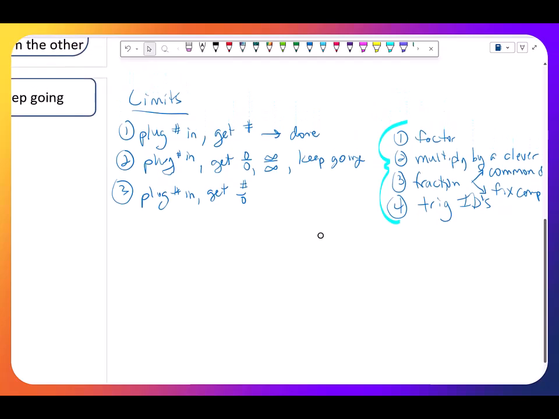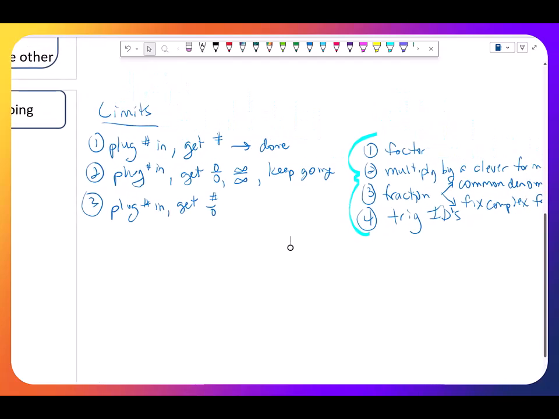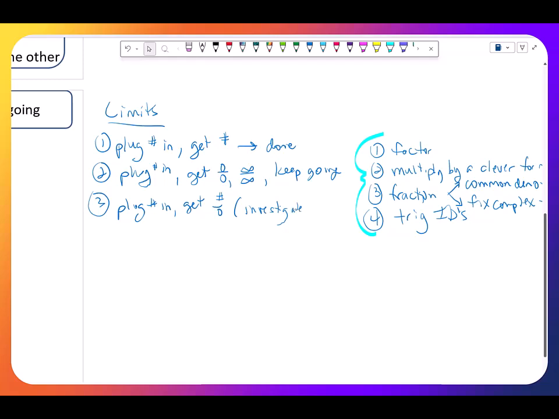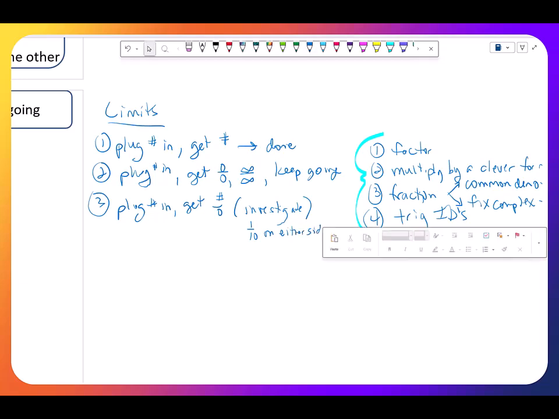And that's what I was talking about on the previous slide, that basically means there's a vertical asymptote there, and you really can't fix that. All you can do is investigate. You need to investigate each side. So is it going to positive infinity, negative infinity? How do you investigate? The way that I have found that's been most helpful for me is you go 1/10 on either side of the x value.